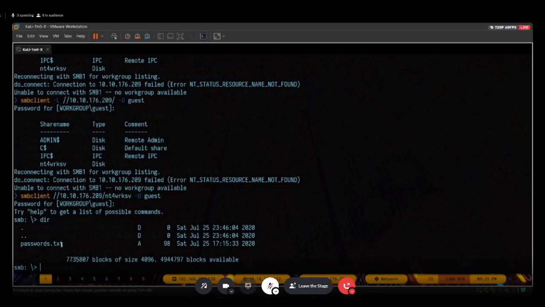So we have a potential password here, and that's why it's important for you guys if you are on the blue team or in network system administration, something like that. Make sure to turn off the guest login. Make sure that you need to provide valid credentials. And also in terms of password, make sure that the password is, I don't know, 17 characters and up.